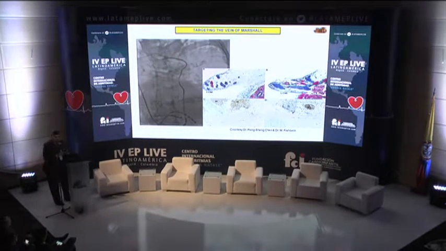A structure that has been well studied in the experimental lab and by Dr. Peng Chen, and this is a slide courtesy Dr. Chen and Dr. Fishbein I showed you earlier during the live case. This is the vein of Marshall, which we saw very beautifully ablated by Dr. Valderrabano and Garcia. This structure, when you look on the outside of it, on the epicardial aspect, it actually has a lot of GPs. So when you saw the points that was made by Dr. Garcia and Valderrabano, in your mind, when this has happened, you also have to remember that this ligament of Marshall actually has these autonomic ganglia that are being ablated and modulated by alcohol injection.